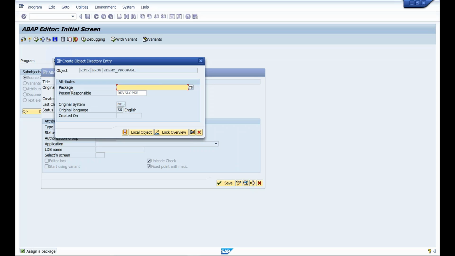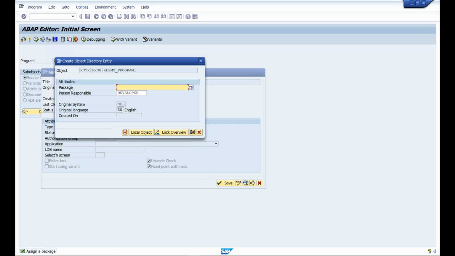These repository objects are cross-client. So if you have client 100, client 200 in this system, and I'm creating this program in client 100, then I don't need to create this program again in client 200 because it's a repository object and it is cross-client. The moment you create it in one client, it will automatically be available in another client. The moment you change the code in one client, that code will automatically change in another client.